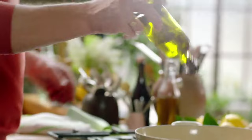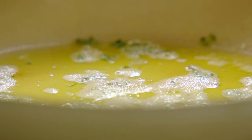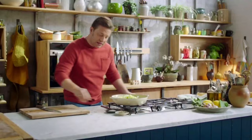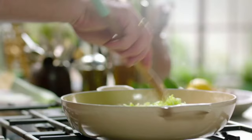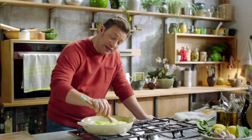Get a pan on a medium heat, add a tablespoon of olive oil, a knob of butter, four sprigs of thyme, and four finely sliced cloves of garlic. Then go in with the leeks, give it a season with salt. Let's have a stir up. I don't want to achieve any colour. What I do want to do is achieve some incredible sweetness and depth of flavour.